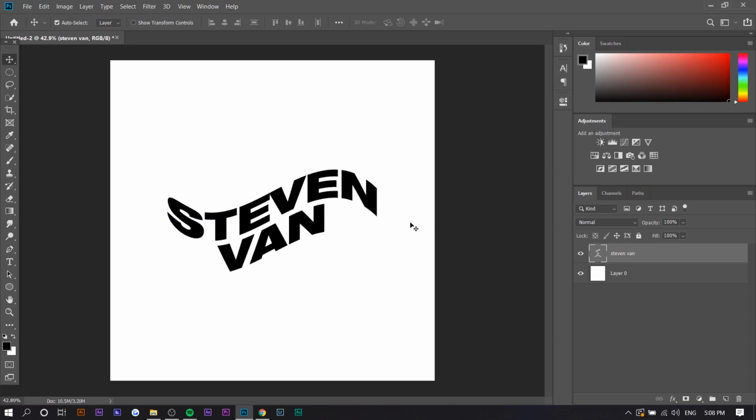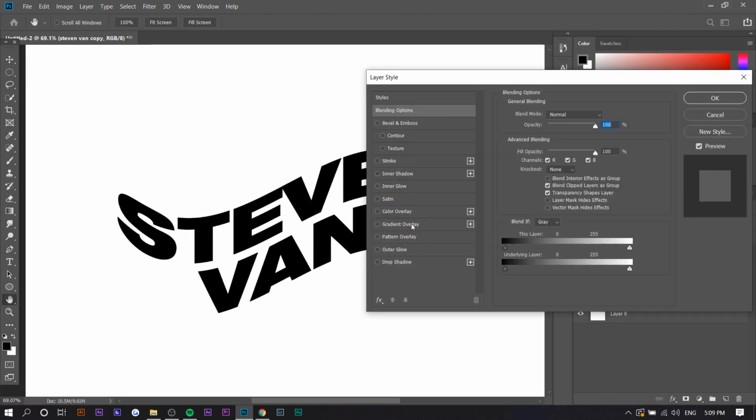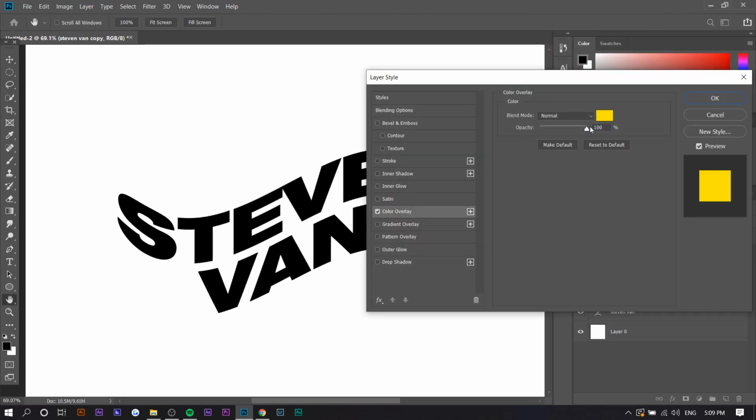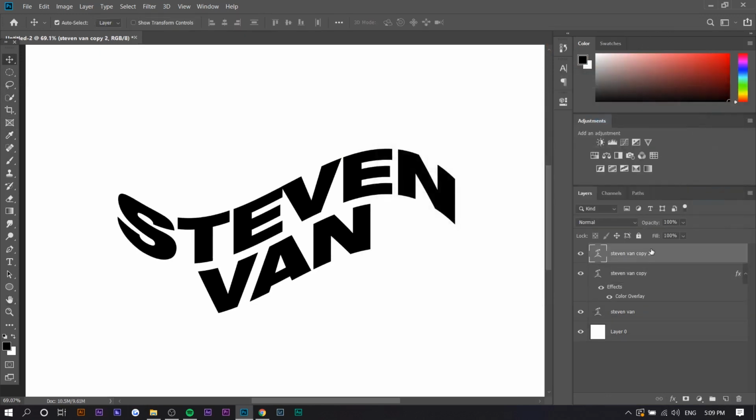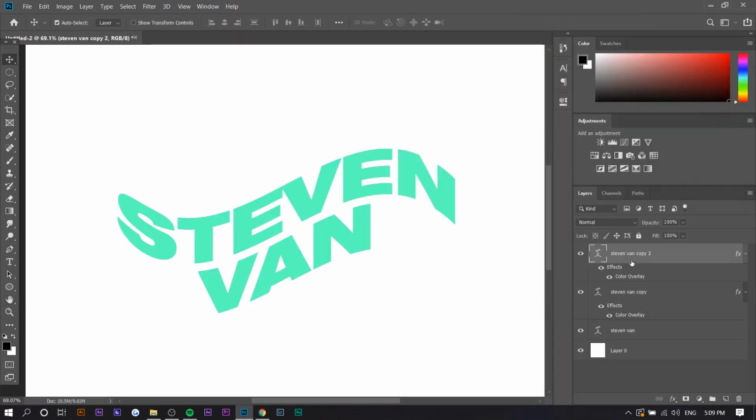The fourth text effect is also very simple. It's something called stacking. Basically, you duplicate multiple layers and change the color, so you sort of make it 3D. Right here, I'm going to duplicate the text layer by pressing Ctrl J, two times. Now I'm going to change the color of the top 2 layers. I'm going to go to color overlay. This one's going to be light blue and the other one aqua or something. Actually, you want to move the top 2 layers to the bottom, my bad.